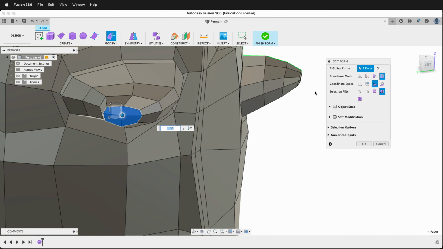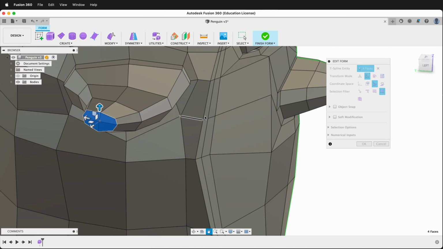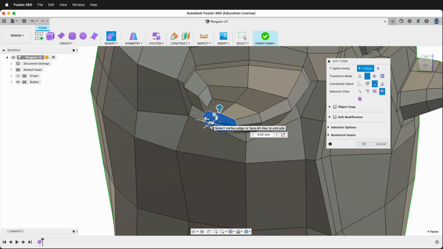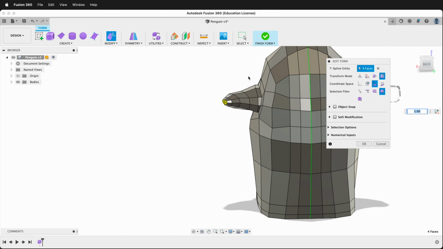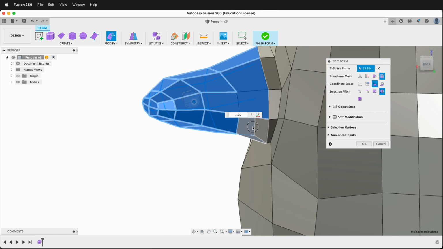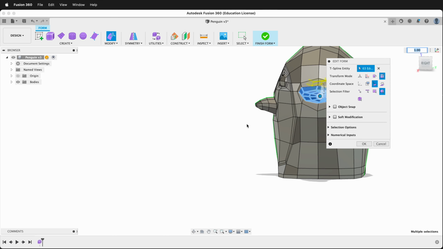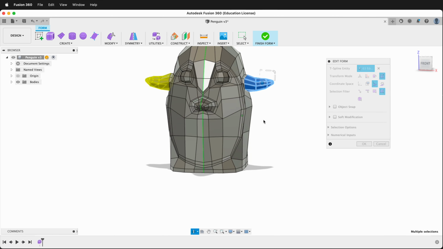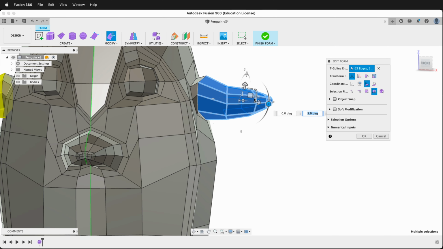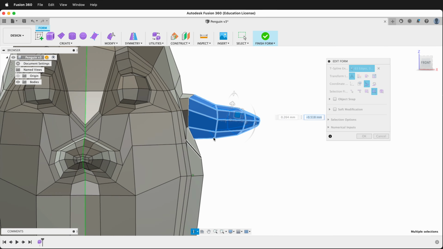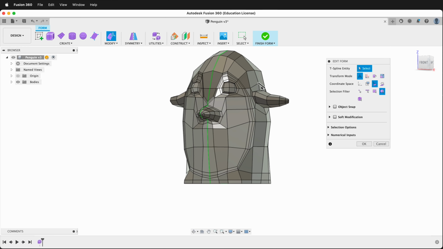Let me just fix this last piece, scale that out. So I'm going to Option Alt Extrude, go back to scale, scale this down. And then I can zoom out, look from the side, and then I can make a selection here, zoom in, make sure I have all the pieces I need. I think that's pretty good. And then I can just rotate this down a little bit and then move it. So I'm thinking that looks pretty good. Let's look at smooth mode.